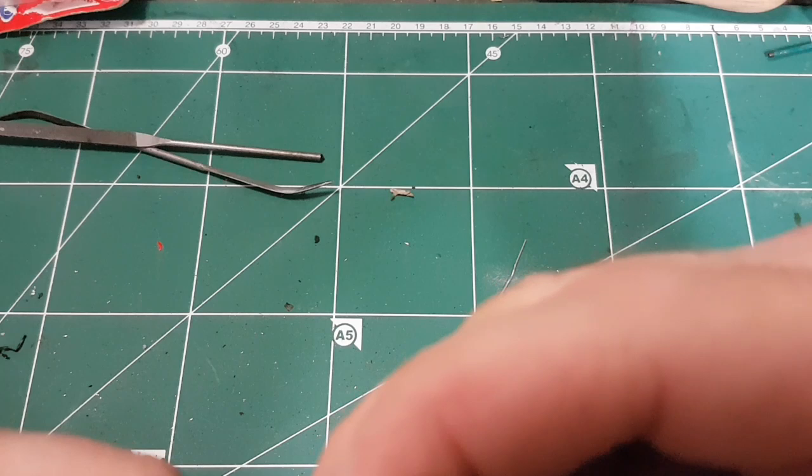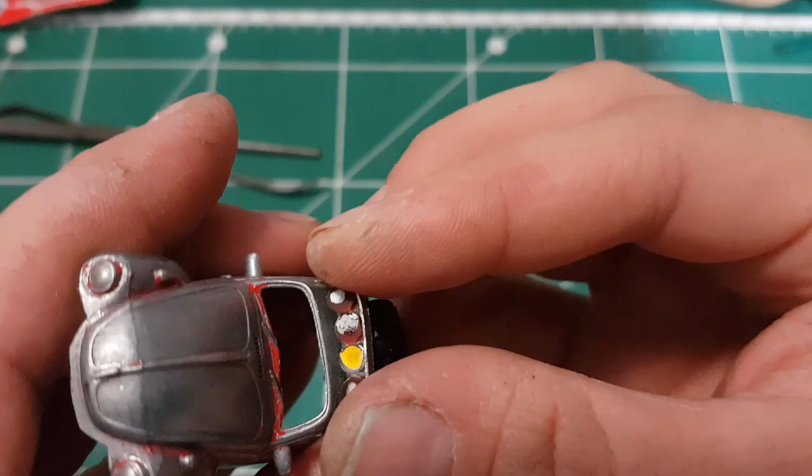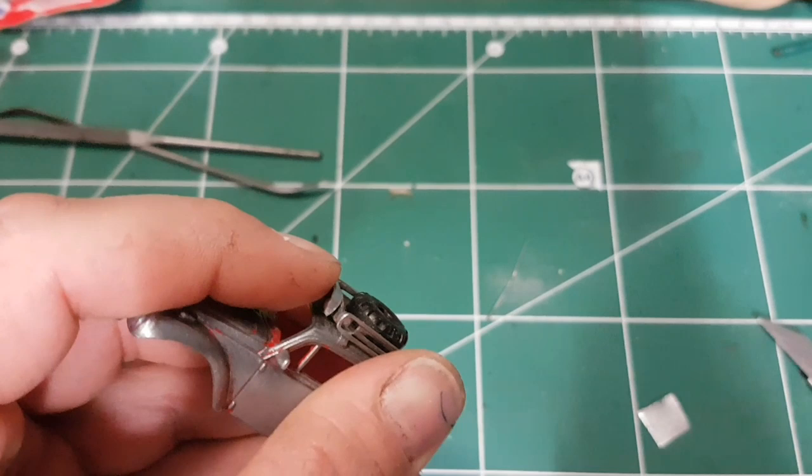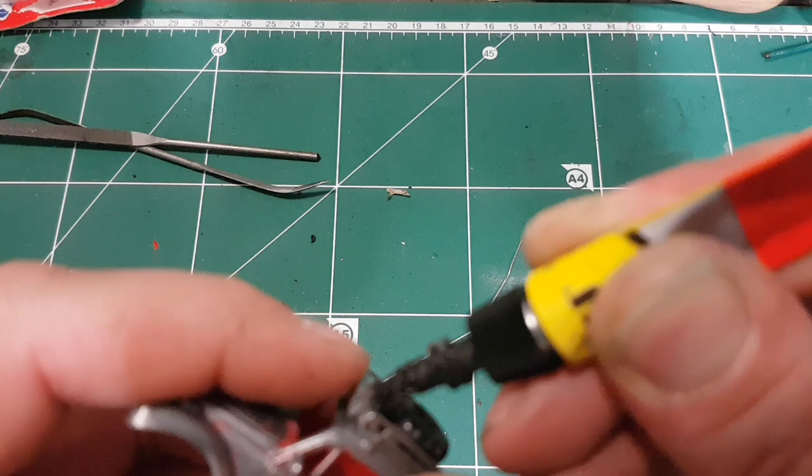Now I've made this part here, it is going to be a cover for the fog lights at the roof rack, and I'm using a little bit of super glue to add this part, and I think it will give the roof rack a better looking finish.